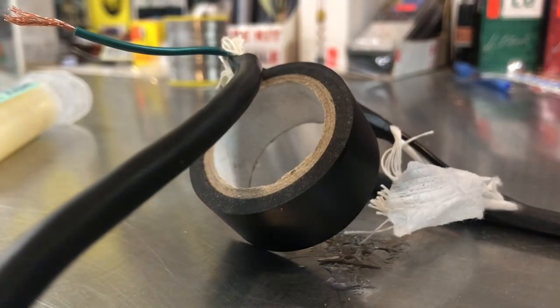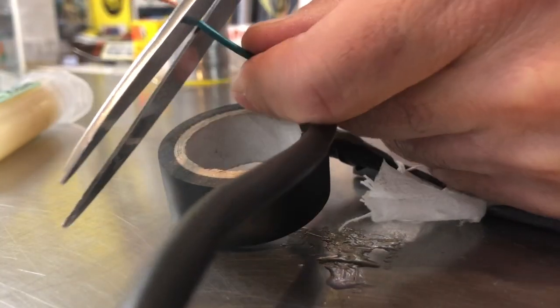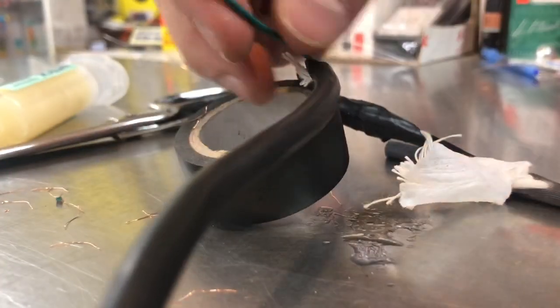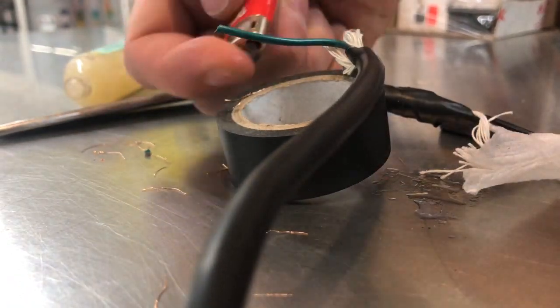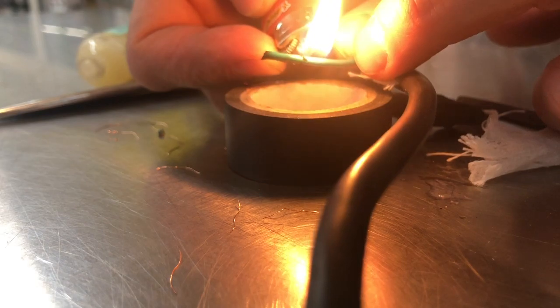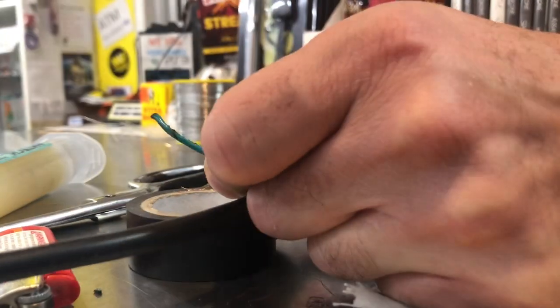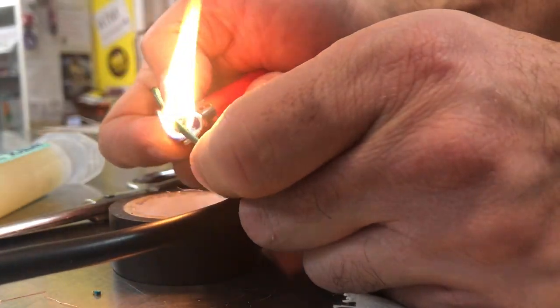Okay, let me get a scissors. Bear with me there. Show you a quick trick. What I'm going to do is cut this flush. You see this green wire right here? What I would do is heat the green wire with a lighter. Next, I'm going to take the wire, take my fingers, and just my two nails and pull it apart. Sorry, my phone fell and it dropped, so now I'm redoing it.